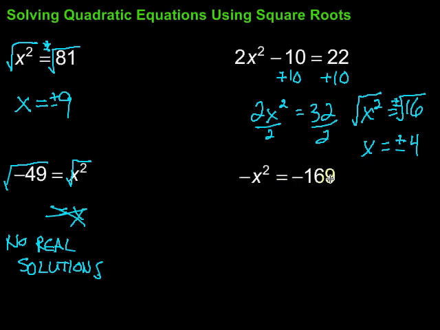All right. Let's try this last one here. Again, you might immediately look at it and say, wait a minute. I can't take a negative square root. But is it really a negative square root? Well, I've got a negative over here. I've got to get that x squared thing by itself first. Remember, we can think of this as a negative 1 sitting there. So I could divide by negative 1 on both sides.